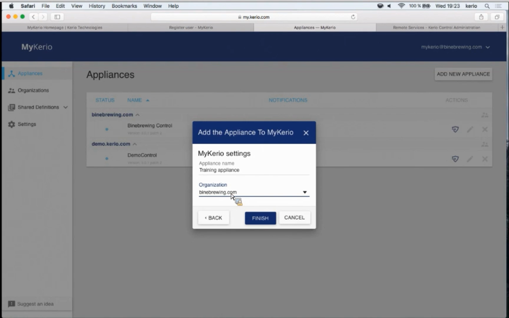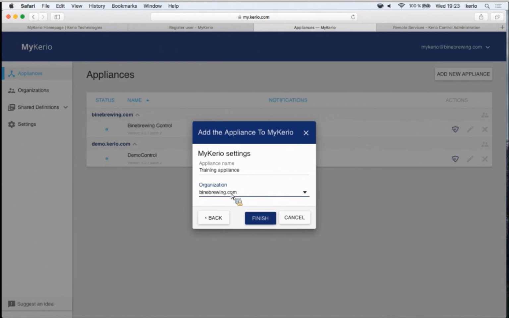If you have maybe put it in the wrong organization, you first need to remove it again from MyKerio and import it again to the appropriate organization. This is definitely a feature which will come in the future, that you can move appliances between organizations.